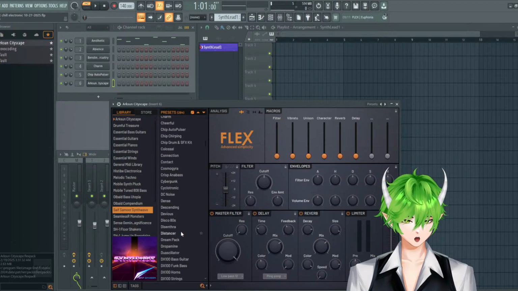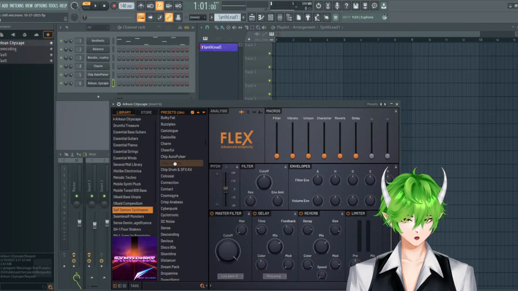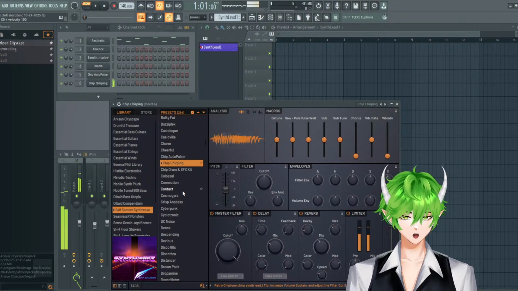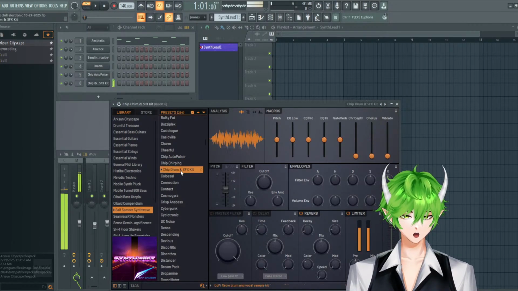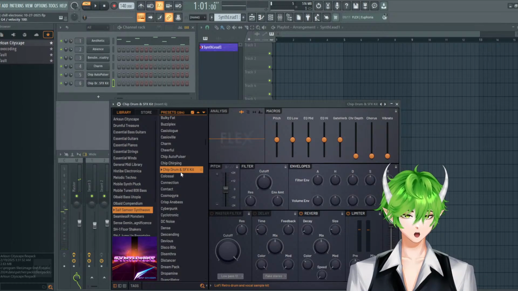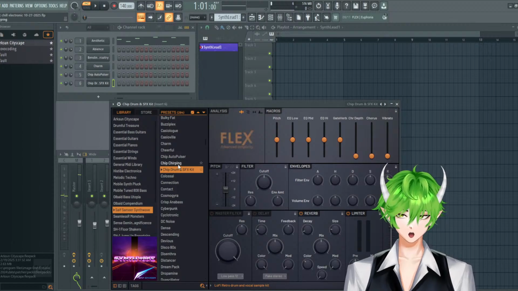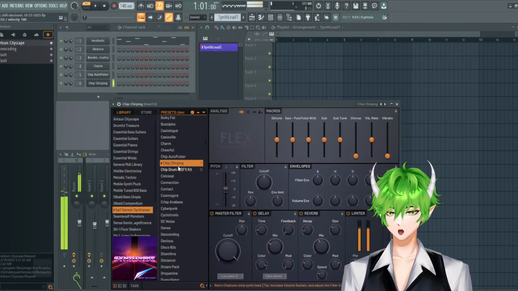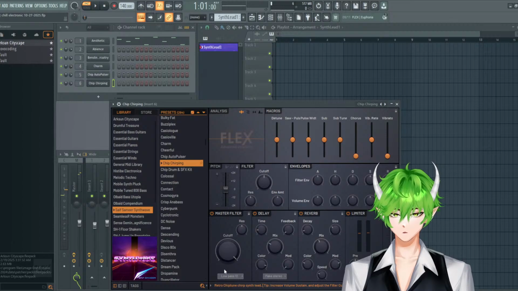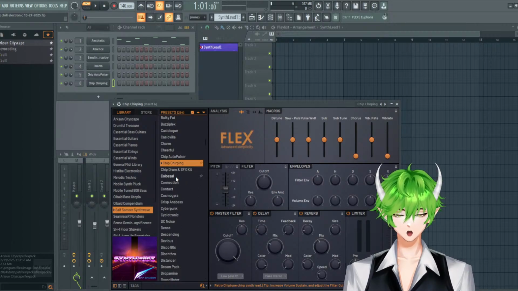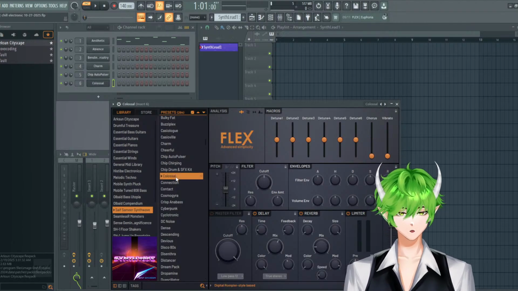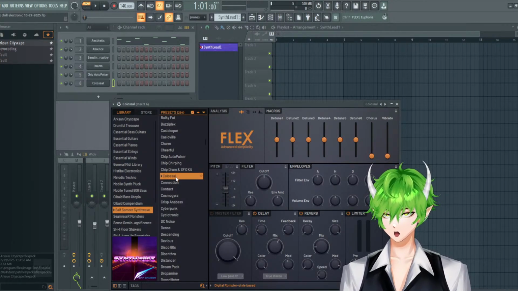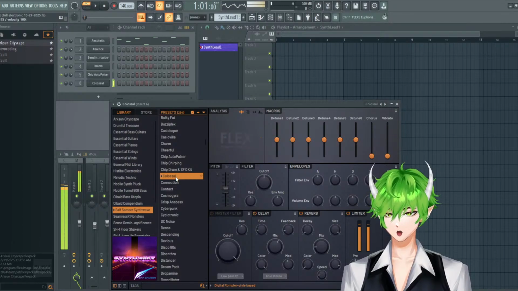All right, let's see. Last one was the chip auto pulsar. Should I use the chip drum? Probably not. I think I'll use a regular drum kit. Don't think we'll use the chirping either. I would use that in like an 8-bit track, but I don't think it's really necessary for the sound we're going for here.